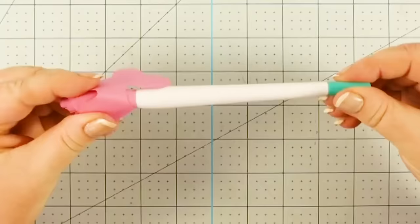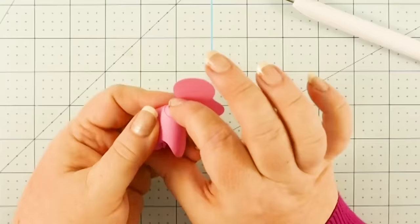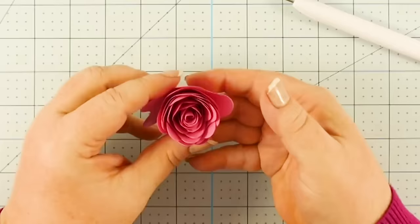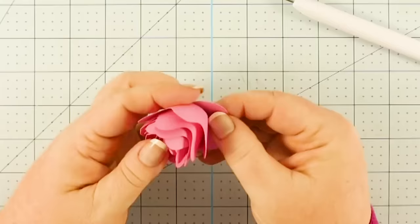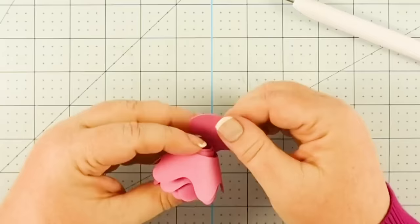You want to stop when you get to that circle. Hold the bud and gently pull the scoring tool off of the bud. You might have to wiggle it a little bit. Now, once your flower is off the scoring tool, you need to hold it and allow it to unwind just a little bit, as I'm doing here. Not all the way, just enough so that it looks good to you. And make sure you're holding it, right? So, you can decide how much you want it to be open or closed. And at the bottom, we need to glue it.